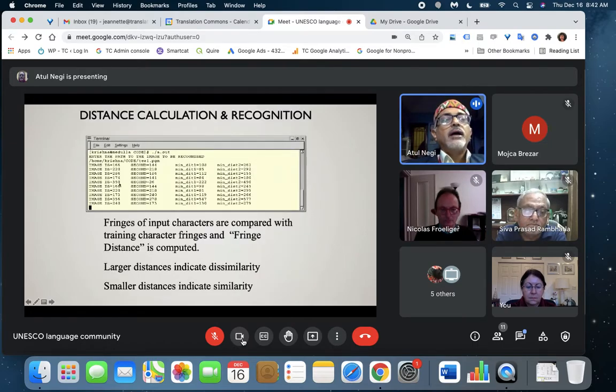And when you're comparing the templates, you have to find the distances. This picture from the screenshot shows how our program produces outputs: the glyph code is there, and then the distance of the input to that stored glyph. The larger distance indicates a dissimilarity, and the smallest distance is said to be the recognized code.